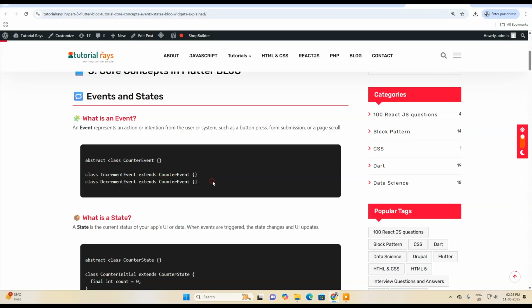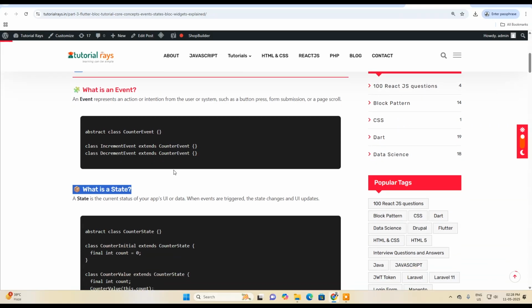That means we are implementing polymorphism, because we are extending from the same class. Increment extends this CounterEvent, and Decrement also extends CounterEvent. That means we are just declaring our events.